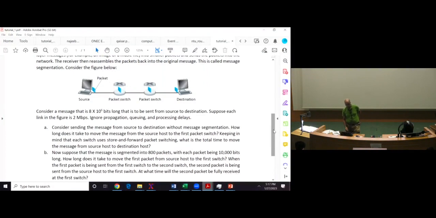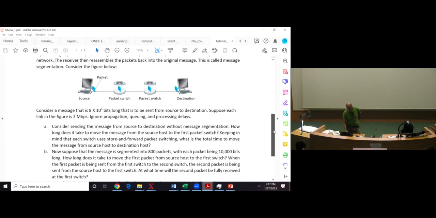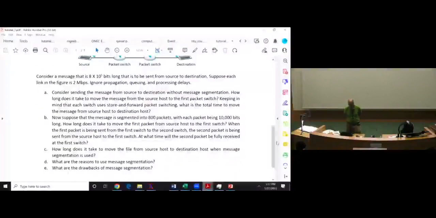Ignore propagation, queuing, processing delays. So life is simpler here. All we need to care about then is transmission time.